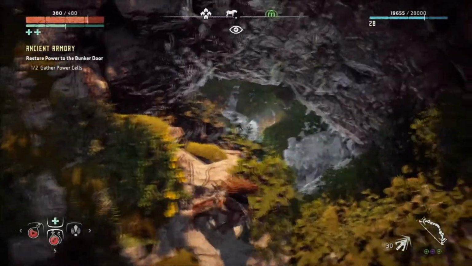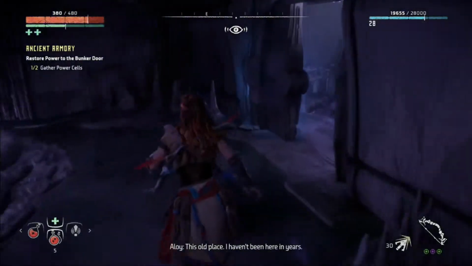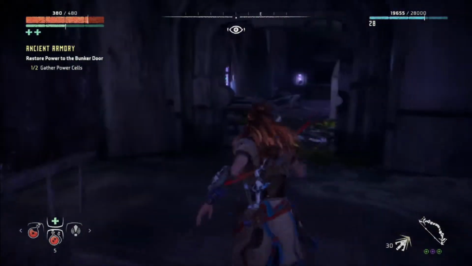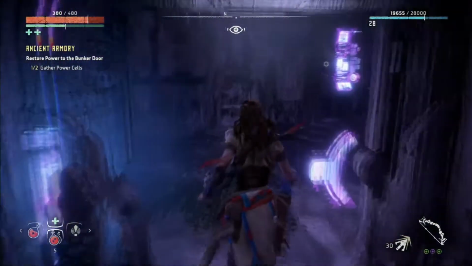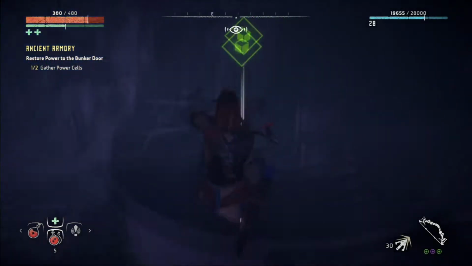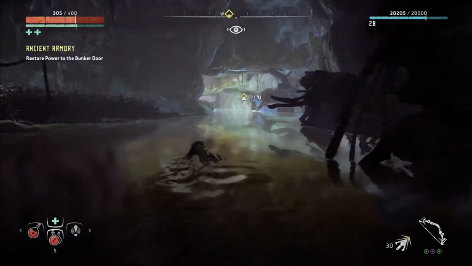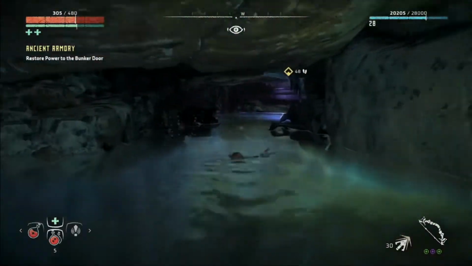He's like, Aloy, what on earth would possess you? Scrabbling a bit. There's back there. I haven't been here in years. Wonder what I can find. He's like, wonder what I can find now that I'm older and more capable than I was as a child. Because I remember quite a few things that I couldn't get to because they were trapped behind this kind of garbage. Not anymore. This should help me get to that ancient armor. She's just sitting there like, I want this armor. I need this armor.